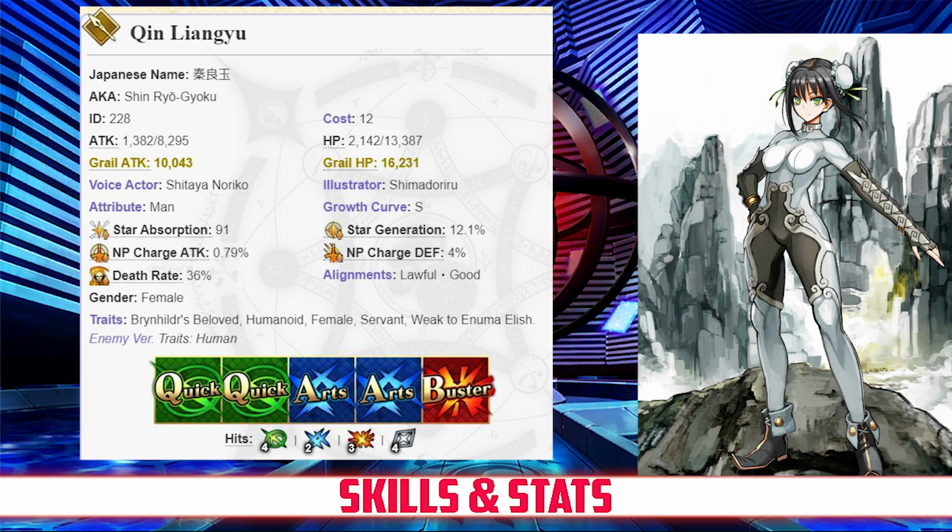Aside from her attack and HP stats, Liangyu sports an NP gain rate of 0.79% and a star rate of 12.1%. This translates into slightly above average NP gain despite the low hit counts on her Arts card because of high hit counts on her Quick cards, and she has very good star generating for the same reason. Liangyu's stat spread makes her very tanky and utility based.